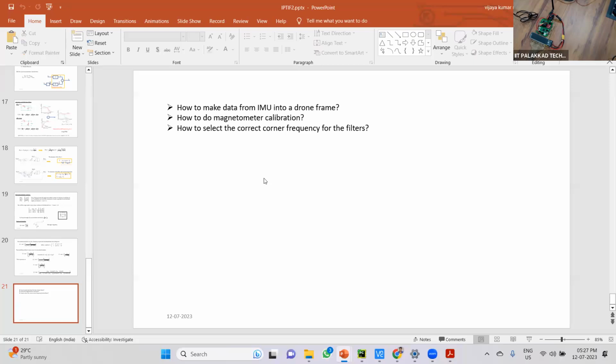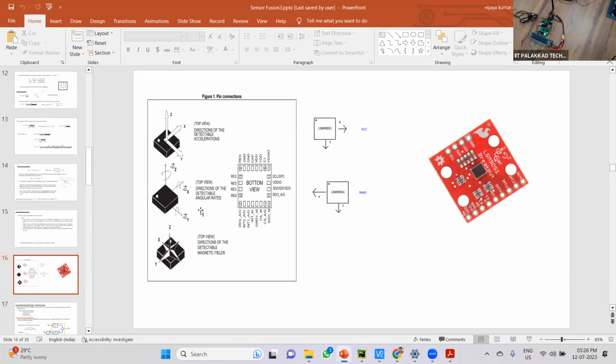So there are some questions that I would like to ask you. This we already did, because we tested practically with our drone. I just told you that, for example, all sensors have different coordinate frames.